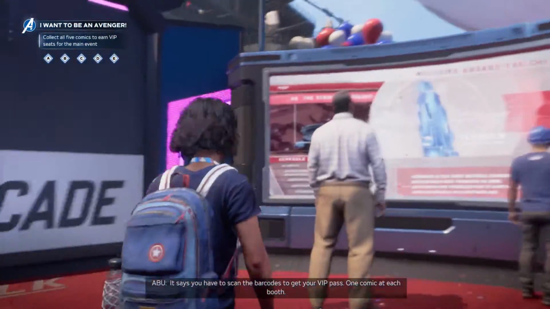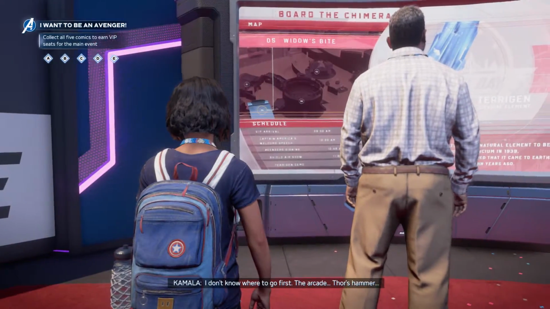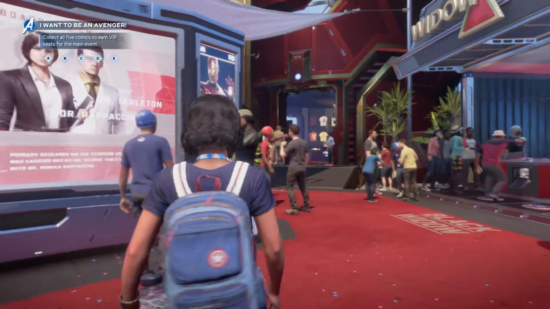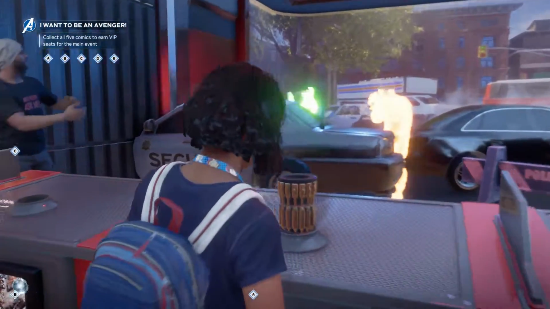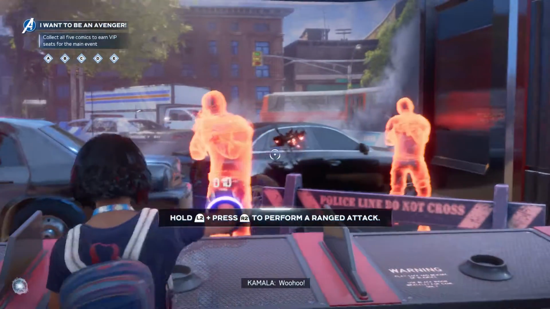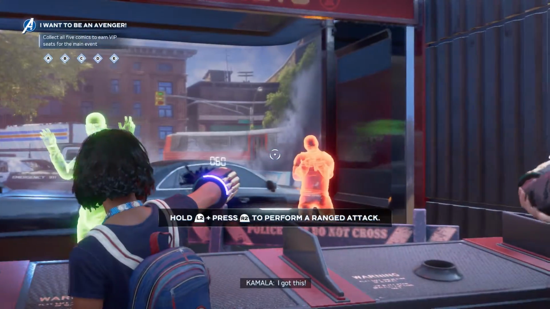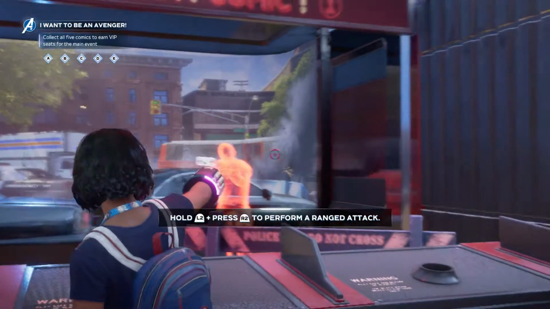It says you have to scan the barcodes to get your VIP pass. One comic at each booth. I don't know where to go first. The arcade? Thor's hammer? Well, I'm going to the ice cream stand. Mind chocolate chip? Ooh, please and thank you. Oh, Widow's Bite target practice. Looks like I need to play if I want one of those comic books. Okay, this is pretty cool. Nice! This is pretty cool!